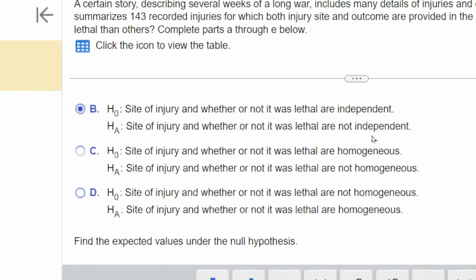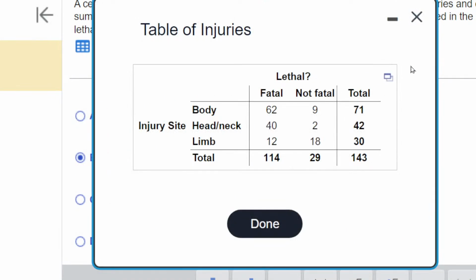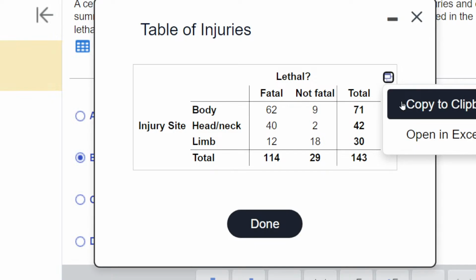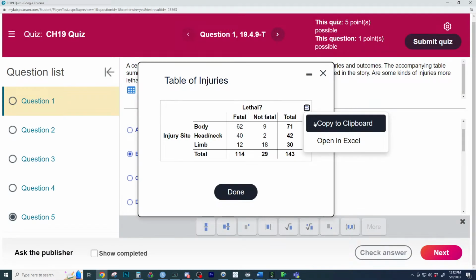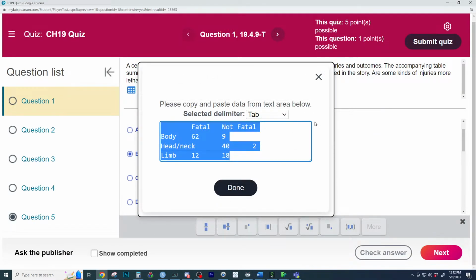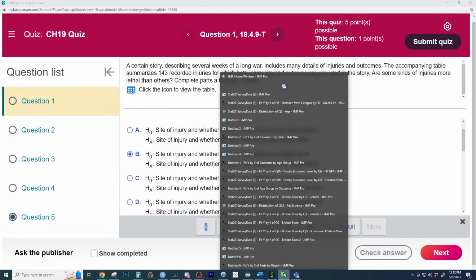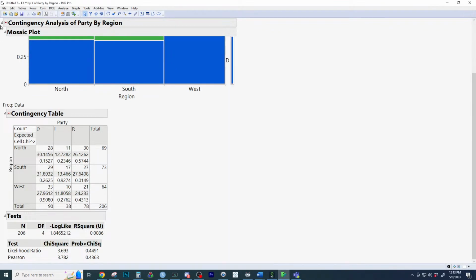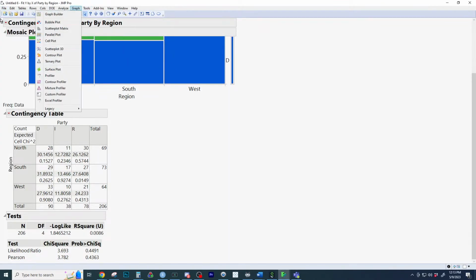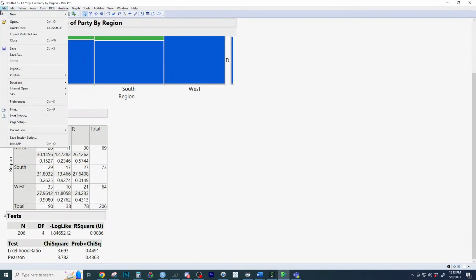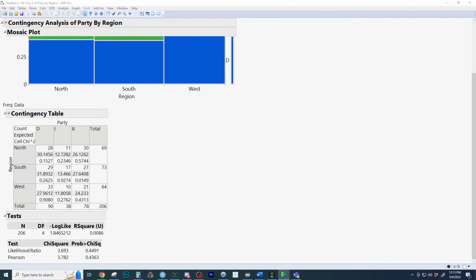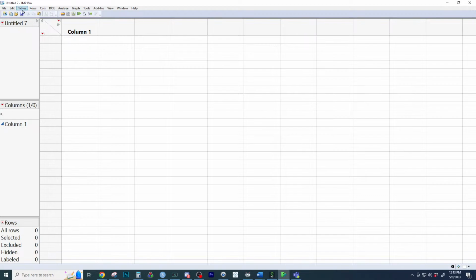You ready? We're going to take this table right here, and we're going to copy to clipboard. So click on that table, copy to clipboard. Let's go and do it. Hit Control-C or Command-C. Now that we've copied it, let's go here to JMP and go to File, New, Data Table. Inside of JMP, go to File, New, Data Table right there. Once you're inside of the data table, I like to full screen it, but don't click inside of it.